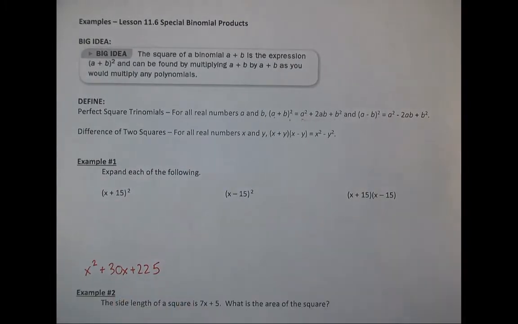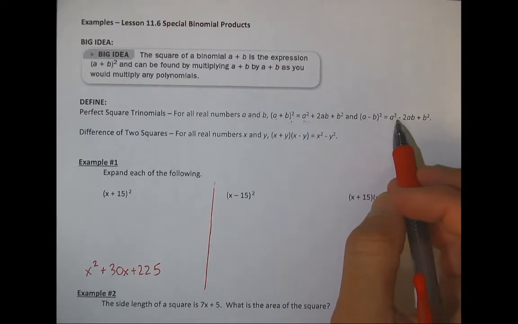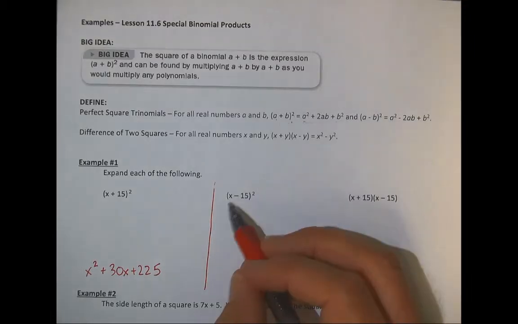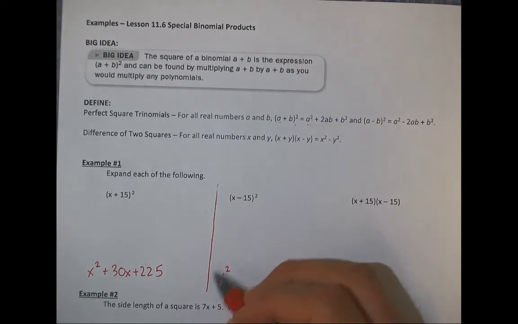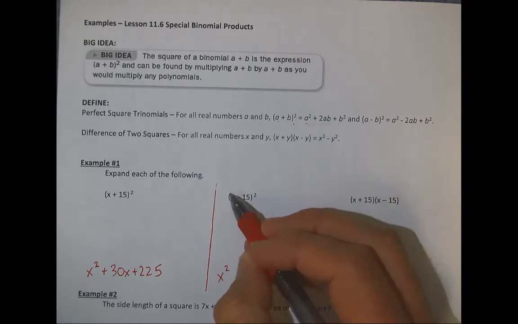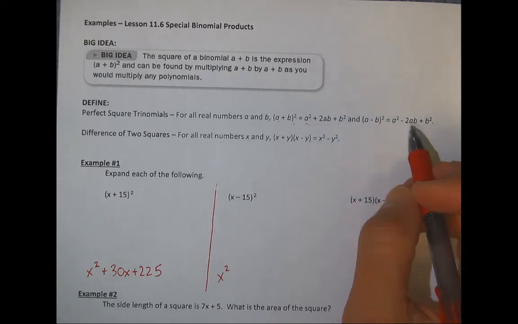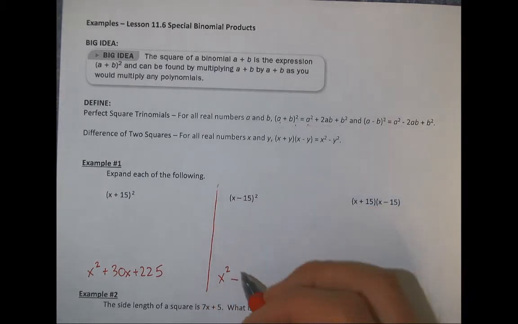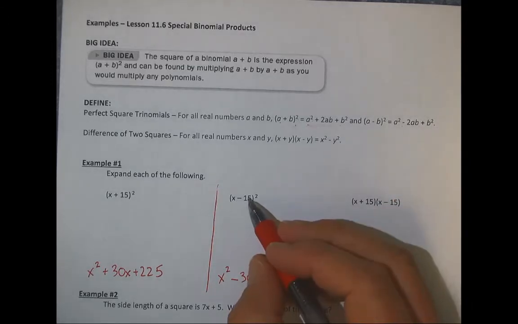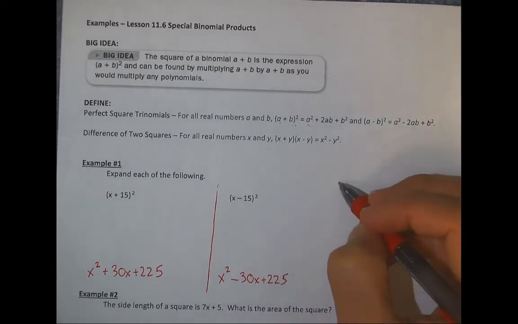So according to this rule, I can get straight to this. Well, how about this next one? According to this rule, I'm going to get a squared. So 1 squared, and that's going to go in front of x squared. If there was a number there like 4, it actually would be 4 squared, so I'd have 16x squared. It's not just talking about the x getting squared. It's talking about the coefficient. The next term will have an x. This comes from minus 2 times a times b. So minus 2 times 1 times 15, so negative 30x. And then plus b squared again. Negative 15 squared is positive 225. So that's going to be my final answer.